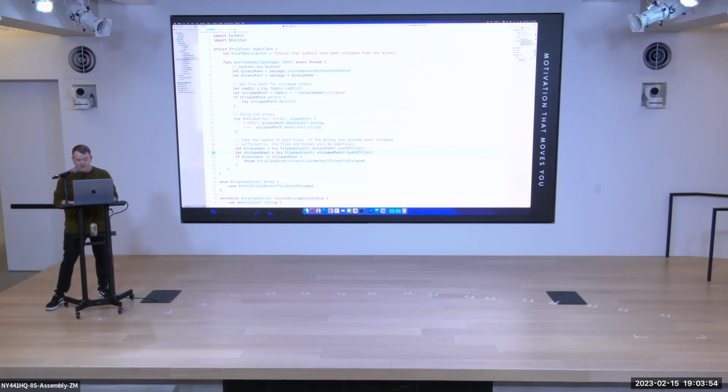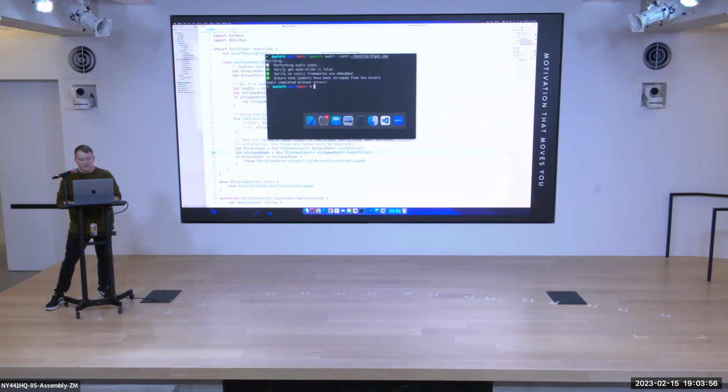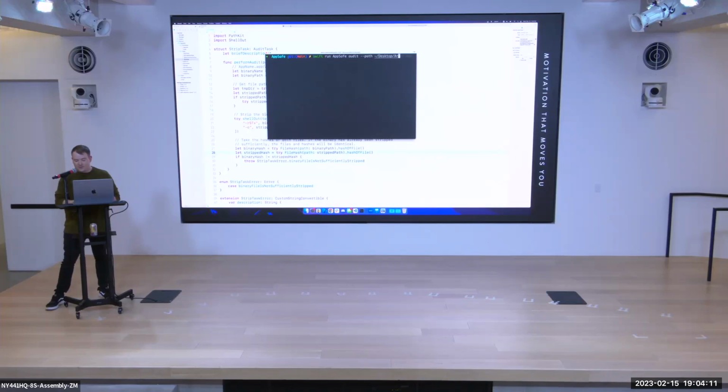So now that we've done that, let's actually run it. Okay, so I'm going to run it with swift run, the name of our app, and the subcommand. This is where we get into actually passing arguments, and then I pass it a path to the Argon.app. Argon is the name of our internal code name for our application, by the way. And here we have run our three checks, and they are all passing, so we can safely submit our app to the App Store.